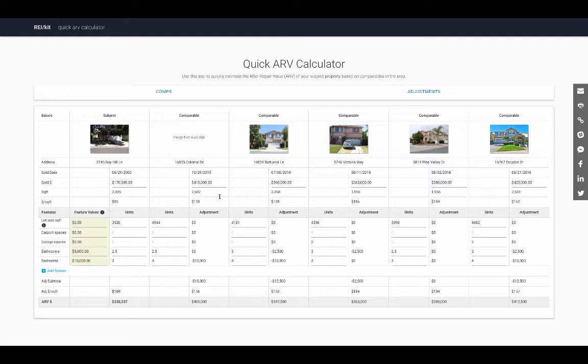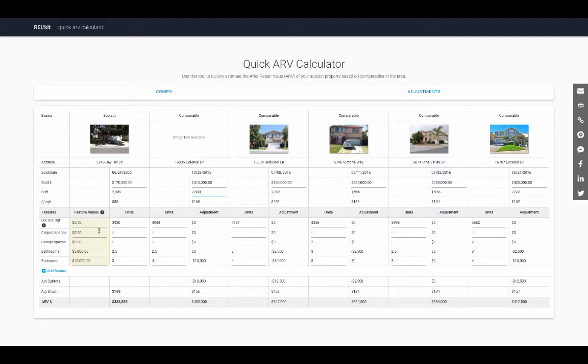Any cell that you see that has an incomplete underline is one which you can edit and adjust. So say you know that this property is actually 2,600 square feet even. You can adjust it here. So if there's anything missing from the automatic lookup, you have the ability to add it.